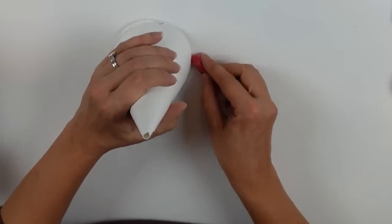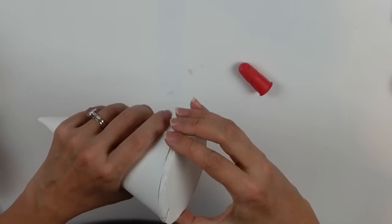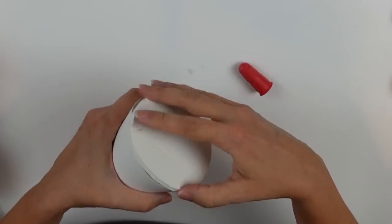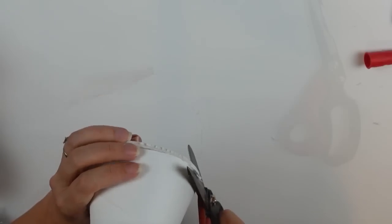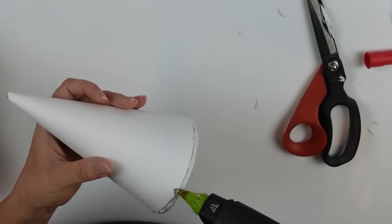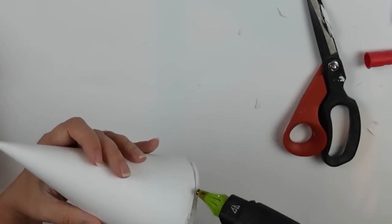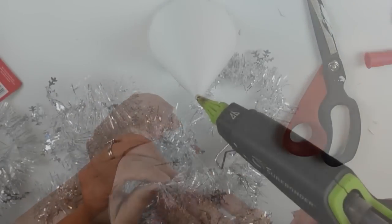Just putting a little bit of hot glue all the way around the edge, and I'll set that down. Once I have that secured, I'm just using one of my finger protectors to make sure that it's getting where I want it. But once I have that secured, I'm going to trim off some of the extra cardstock with my shears, and then I'm just going to seal it up with some extra hot glue just to make sure that it's not going to fall apart on me. And I did that all the way around that edge.